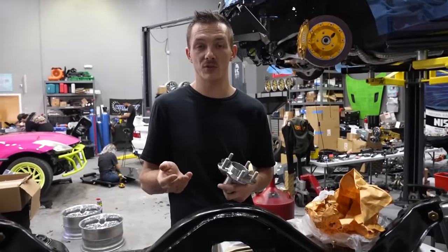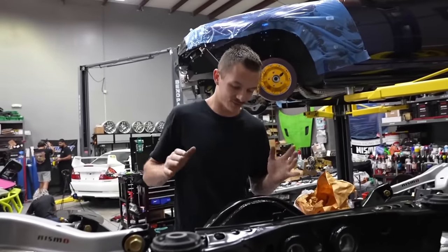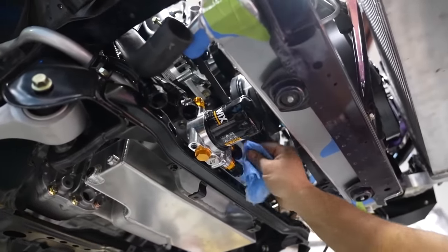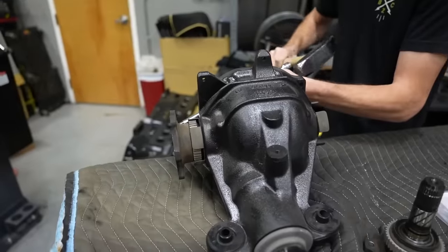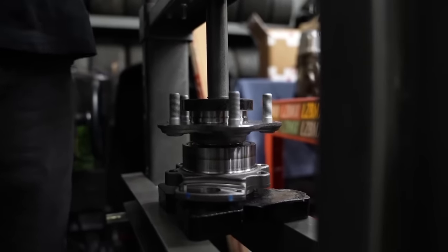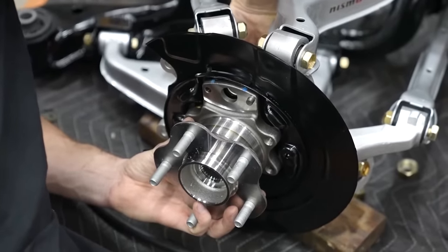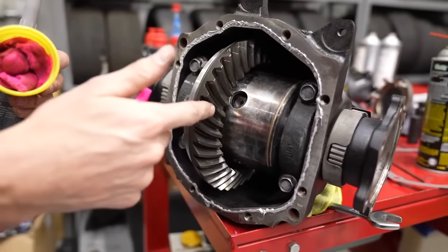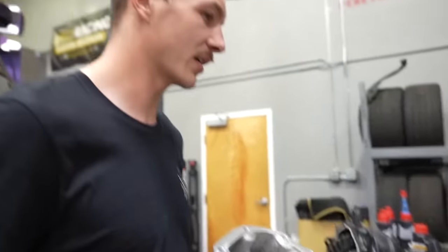Cool is this car's gonna be brand new, and who knows how hard some of these parts are gonna be to find. So everything in the rear end is gonna be either brand new or zinc coated. So I found a new spot. Oh, right there. So we put a little bit on here. I guess there's usually a paste for it, just to make sure that everything's lined up. Put some silicone on this, gasket, zinc hardware, then I think pretty much everything in the rear end is good to go.